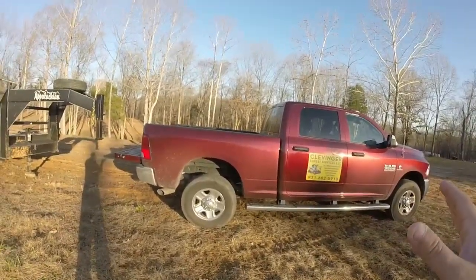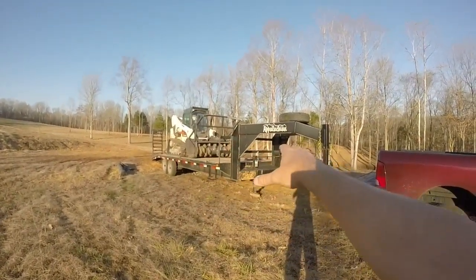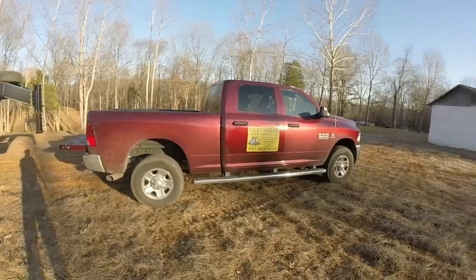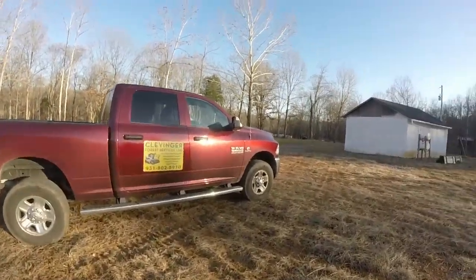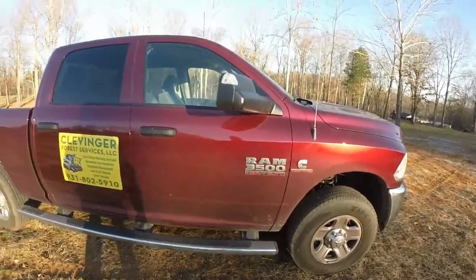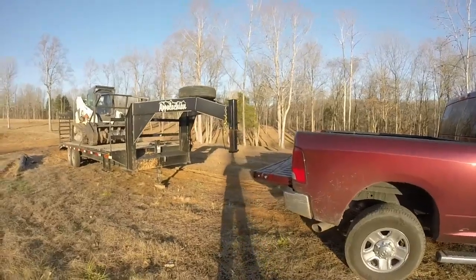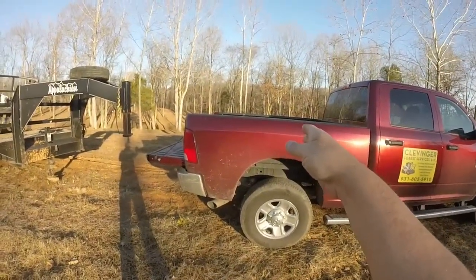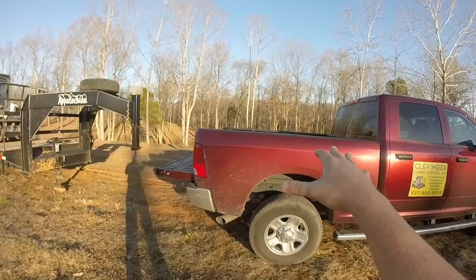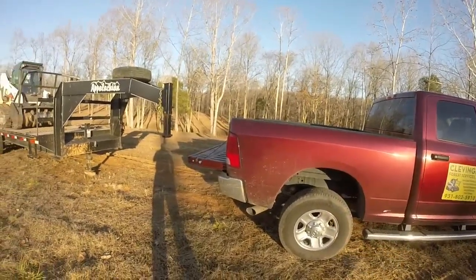The last thing was that I picked a truck. When I'm loaded with the 13,000 pounds of equipment, and my bucket and my grapple on there, it's close to 18,000 pounds. This particular truck is a Dodge Ram 3500 with the 6.7 Cummins diesel in it. It's rated to tow a little over 20,000 pounds. The bed, where the hookup goes, where the ball is, is capable of carrying 4,900 pounds, and you don't get all the squat or anything like that.